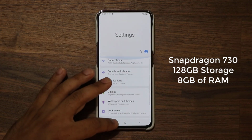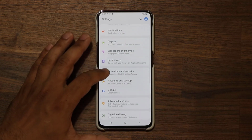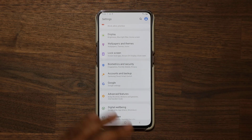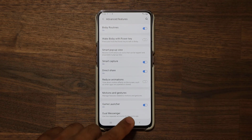And then if you look around the settings, it's all the same. So you got the one-handed design that we have. When you pull things, it comes towards you. And then you have all these lock screen customization tactics, of course, and you can also go into your advanced features, and all these advanced features are available on other Samsung smartphones such as the S10 and the S10 Plus.